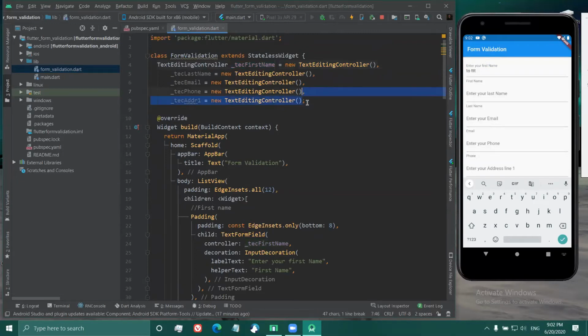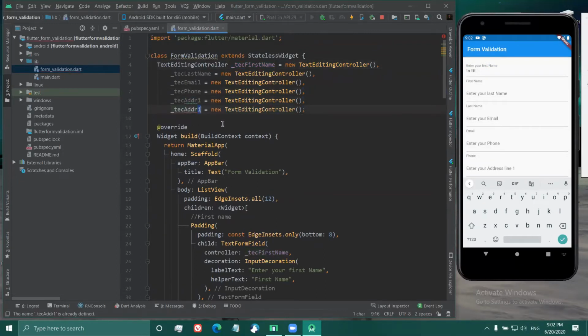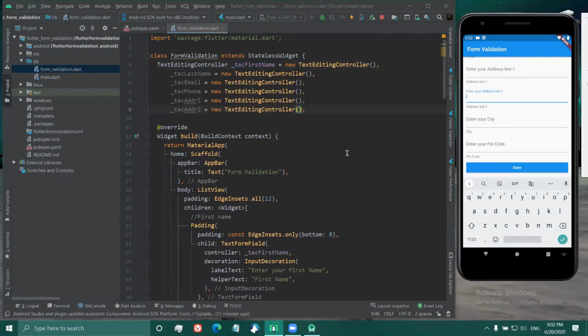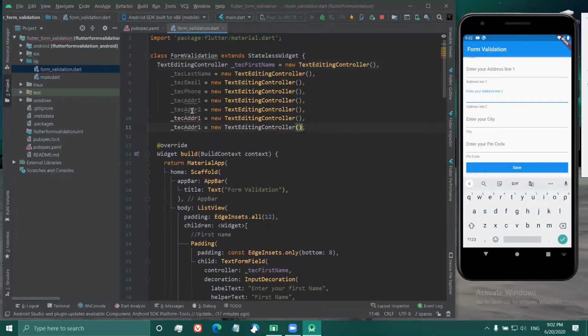I can just replicate this and make address two, city, and two more.